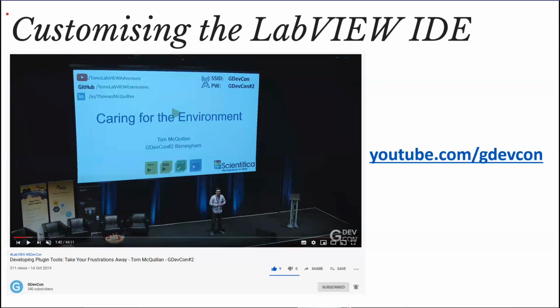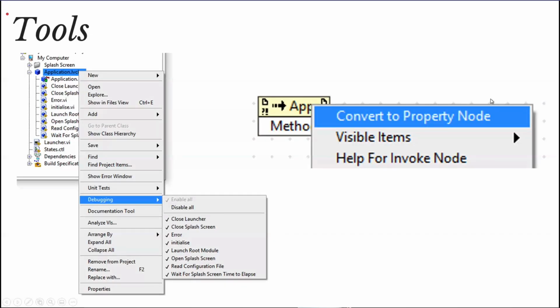And I see that Darren has just commented, don't wait for LabVIEW R&D to implement features, do it yourself. I assume that's how his comment finishes. Because there are some tools which I've written which really speed up my application development and make me a much more efficient programmer. Things like debugging. I like to have debugging disabled just so I can see how my software is going to behave and its look and feel when it's deployed.